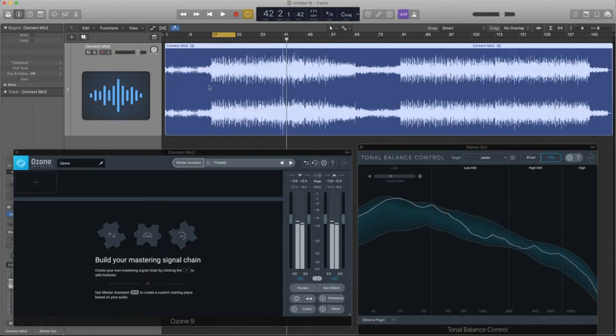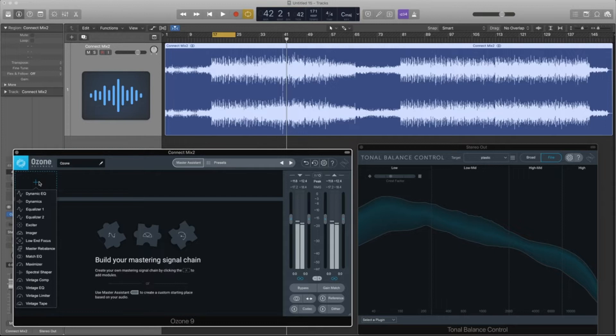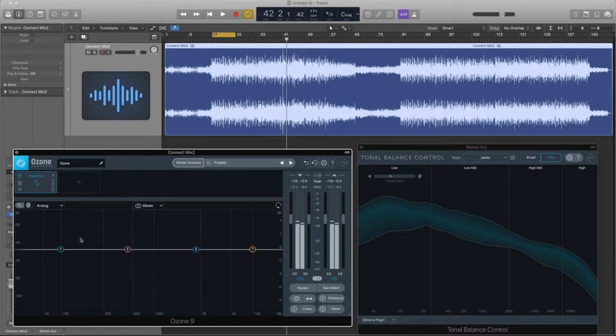So what's the first thing we'd probably address? Usually I'm going to look at EQ first and get an overall balance bang on. I'll sometimes do dynamic EQ first as a compression area, but in this case I'm thinking EQ first. We're going to ever so slightly balance out that low end so we can in turn bring up the high end without everything else shifting. I don't like starting with a preset — I need to start with whatever's going to suit my track. I'm going to grab EQ 1 and sort of balance it out based on what sounds good.